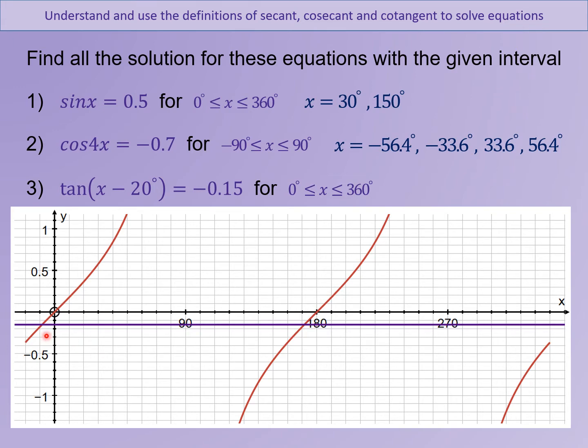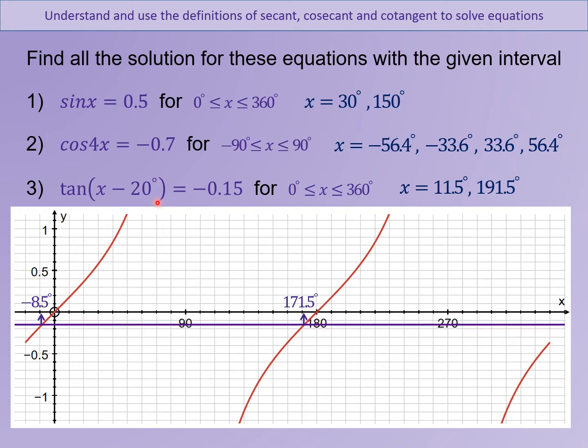Right, how many solutions am I going to get then? I'm going to get one there that I could have so easily missed. I'm going to get one here, and I can ignore this one over here because it's not going to be within my range. So my answers are going to be minus 8.5 and 171.5. It's very easy to ignore that one because you might think it's not within the range. Okay, now once you've got both those answers, how do you get the correct answers? I need to add 20 to each of those. There we go. 11.5 and 191.5.